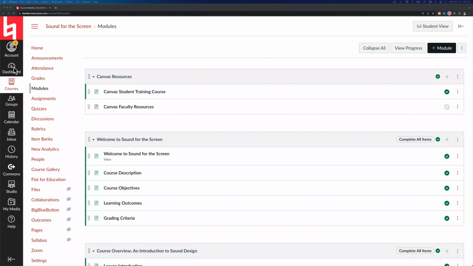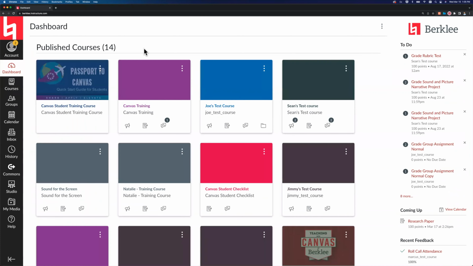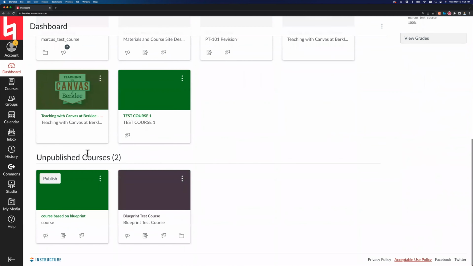Okay, so let's zoom out to the site level and talk about site navigation in Canvas. When you first log into Canvas, you will be on the dashboard here. So basically, like your dashboard in OL, you have all of your current and upcoming courses listed here in these course cards rather than just the text links. Published courses will be listed first. That's what your students can see. Below that, you will have your unpublished courses that students can't see.